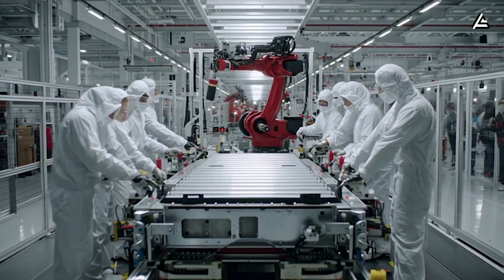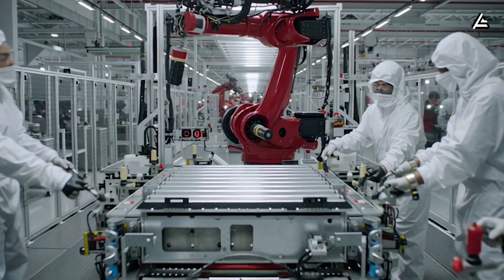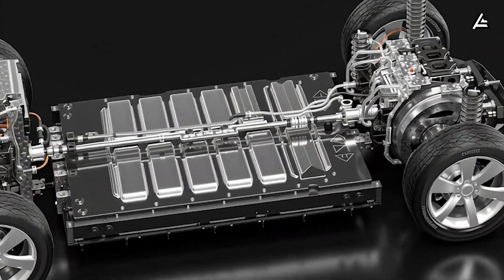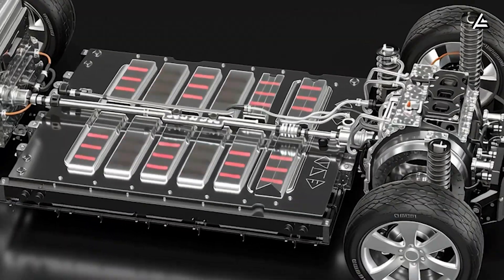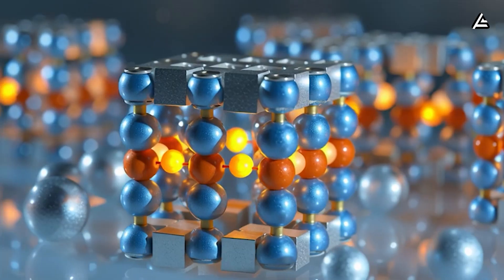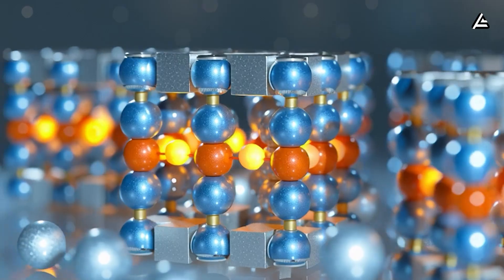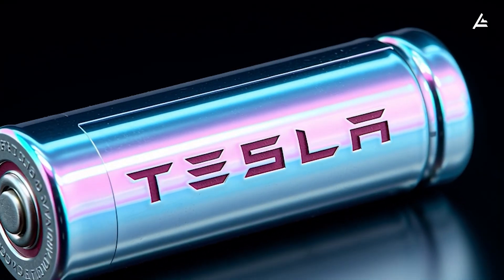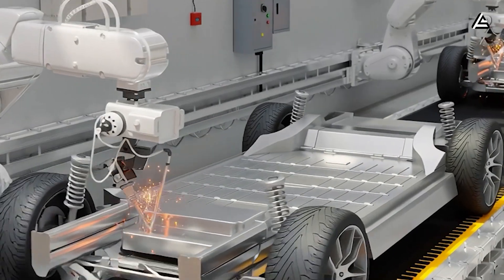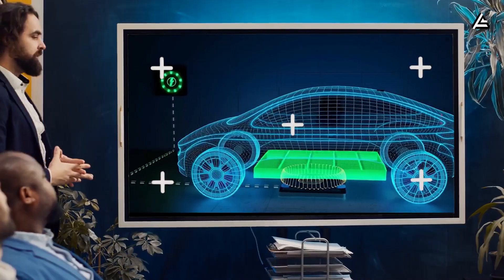Some internal leaks we've stumbled upon show that Tesla's making some huge advances that the whole industry thought impossible. All the new cells are getting more efficient, more powerful, while the prices are going down. Are you already curious how Tesla has successfully overcome the low energy density of aluminum ion and sodium ion batteries? What strategy will they apply to reduce the price of solid state cells, and how will these new techs be integrated into upcoming models? Today's video will break it all down for you.